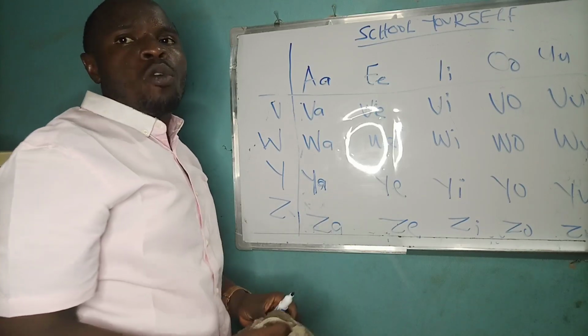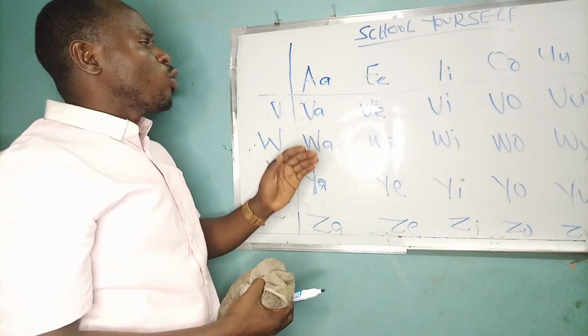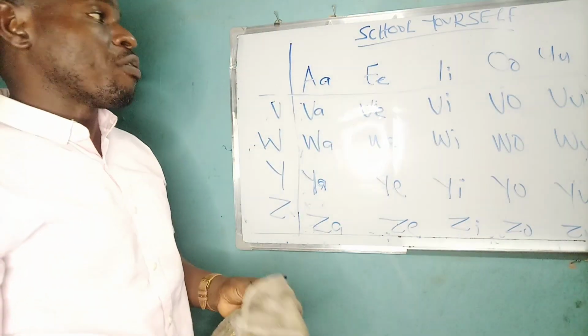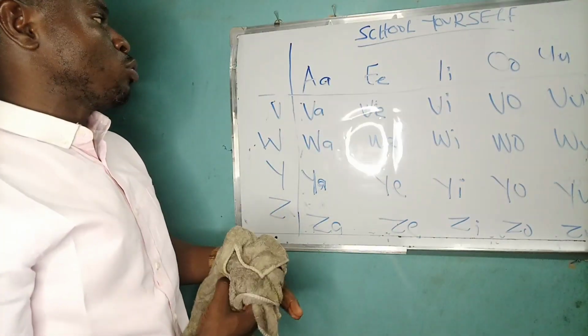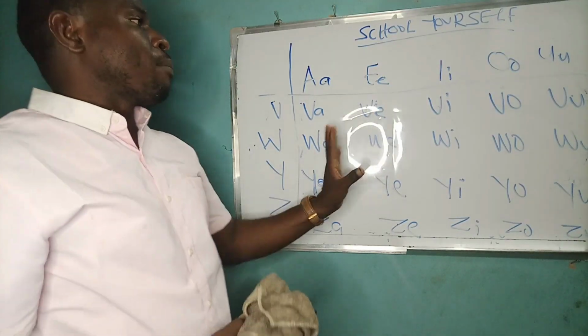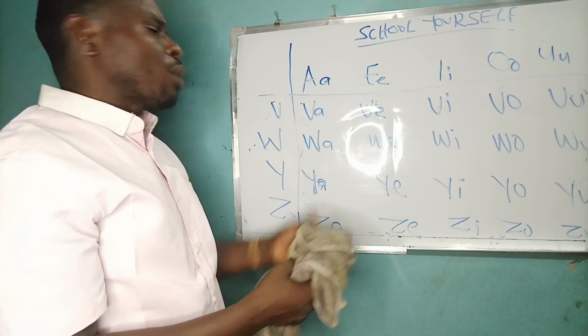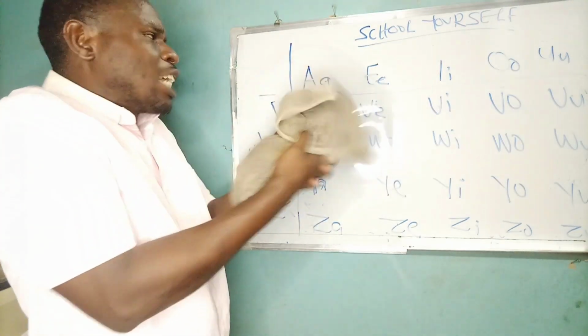So where we move to now, we now move to what about the condition whereby vowels come before consonants? Where vowels come before consonants. So let's use one. I want us to write it down so that we can master it very well, so that when you see it together, you know what it all stands for, just by blending of letters together.